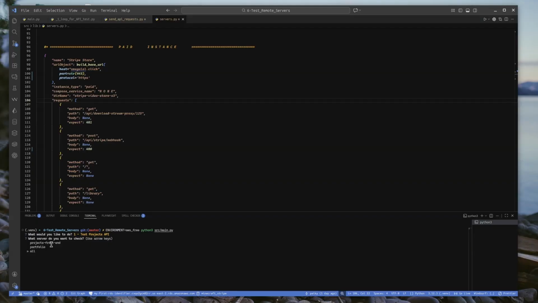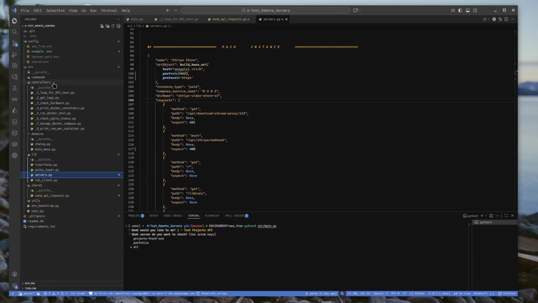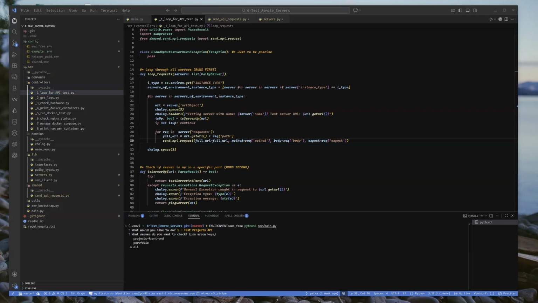One thing I forgot to mention is that the actual automation logic for the commands will be in this controllers folder. I will not go too in-depth into the code of this program, since this is just a high-level overview, but I hope you take the time to review the source code.